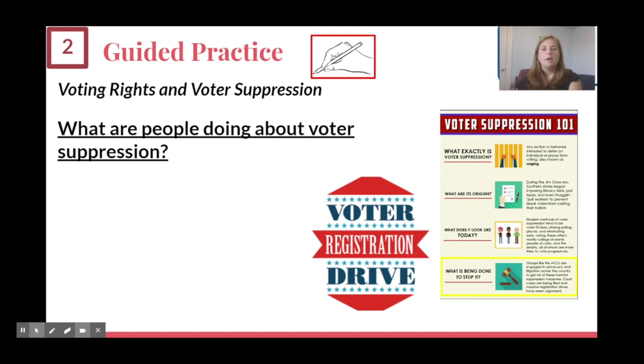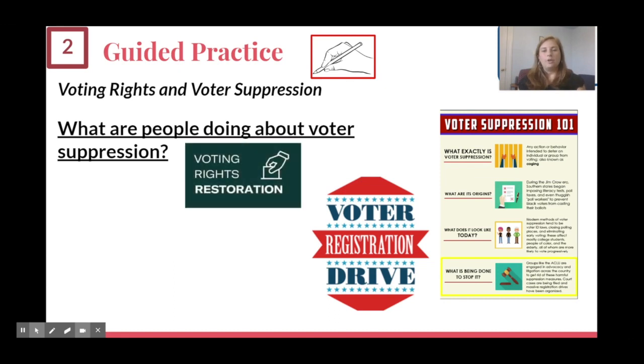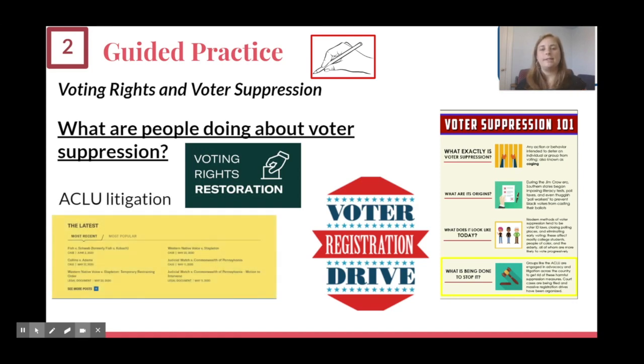As we stated before, within the government, governors are using their executive authority to restore voting rights to individuals who were released from prison after committing a felony. And organizations like the ACLU are using the judicial system to fight voter suppression, such as challenging laws that eliminate early voting or close polls. There are tons of other ways that individuals, organizations, and the government can get involved to help solve this civil rights issue. And I encourage you to do some research and brainstorming on your own.